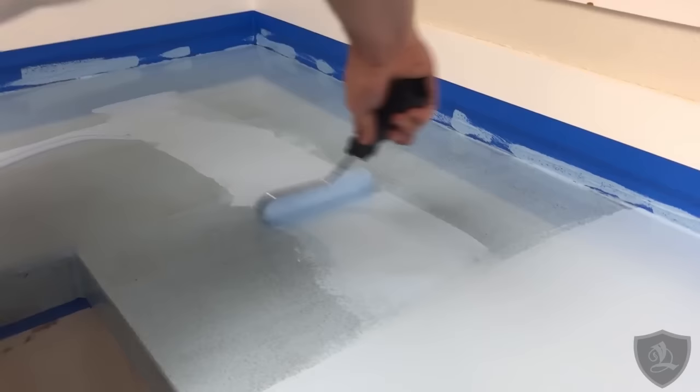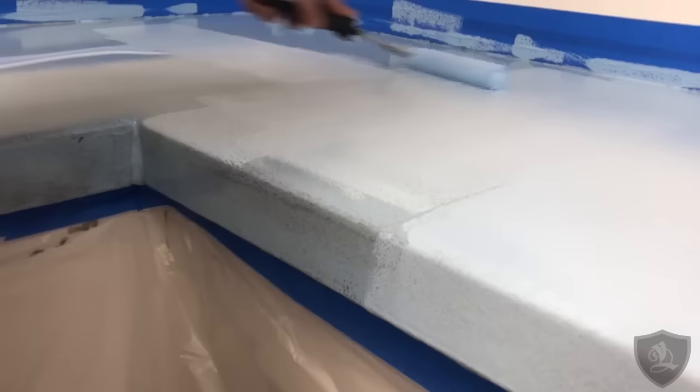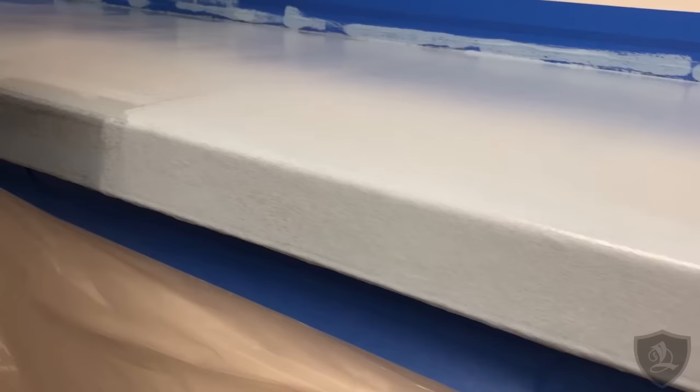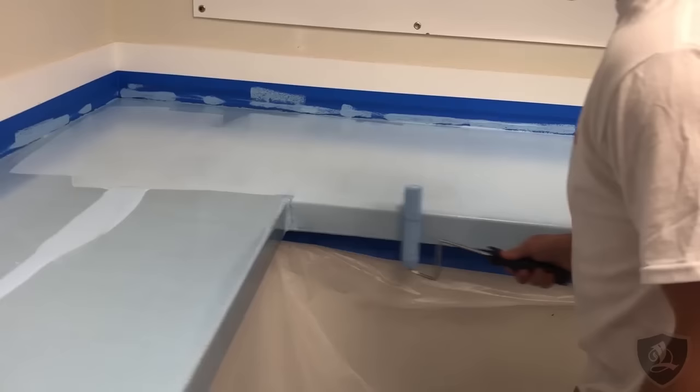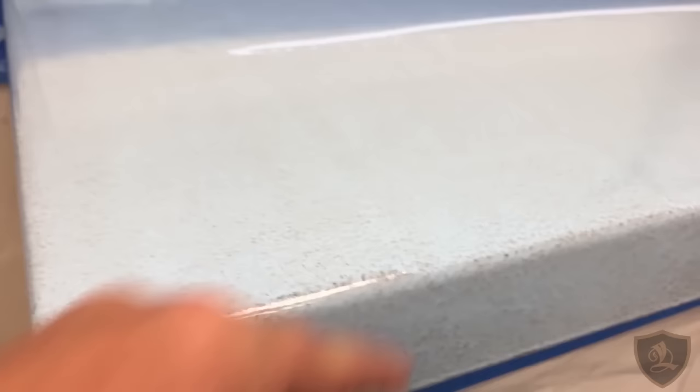What we're doing here is just doing another thin coat. You might need to do this if you're going over a dark counter and trying to do a light color counter. You can kind of see how the edges didn't cover all the way, but once he hits this edge, it'll completely cover it and make it look like a solid blue surface. Whatever counter color you're doing, always make sure your front edges are nice and pigmented well. The top isn't as critical just because it's going on a lot thicker.